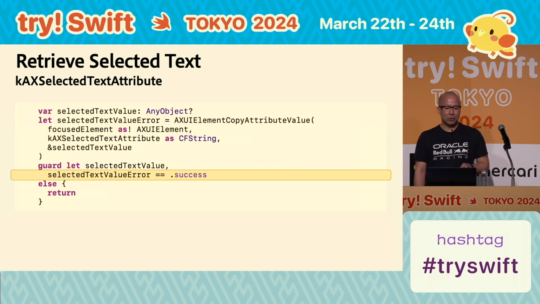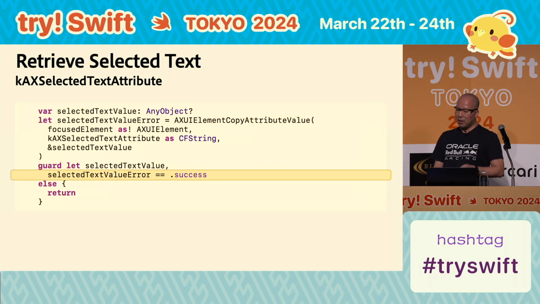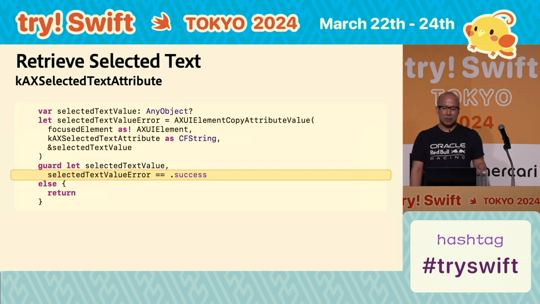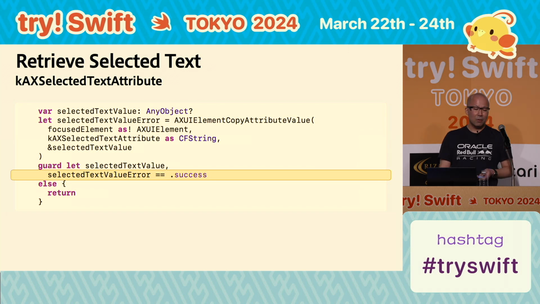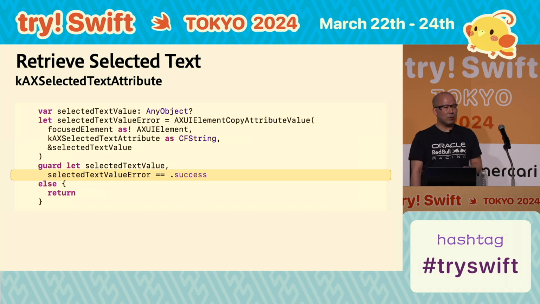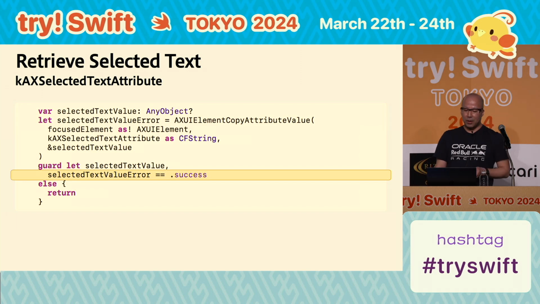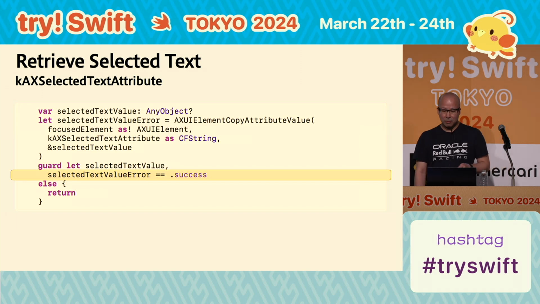Check the return value to see if the value was retrieved. A return value other than success indicates failure for various reasons, for example, the sandbox is still enabled, or an attempt to retrieve a value that is not contained, and so on.